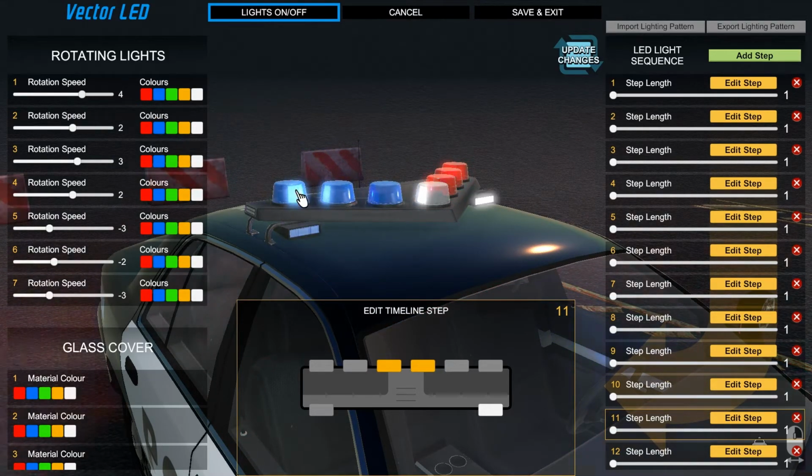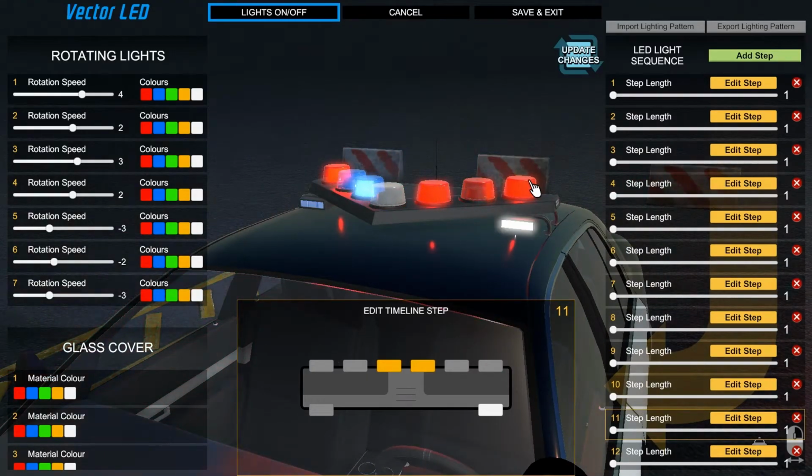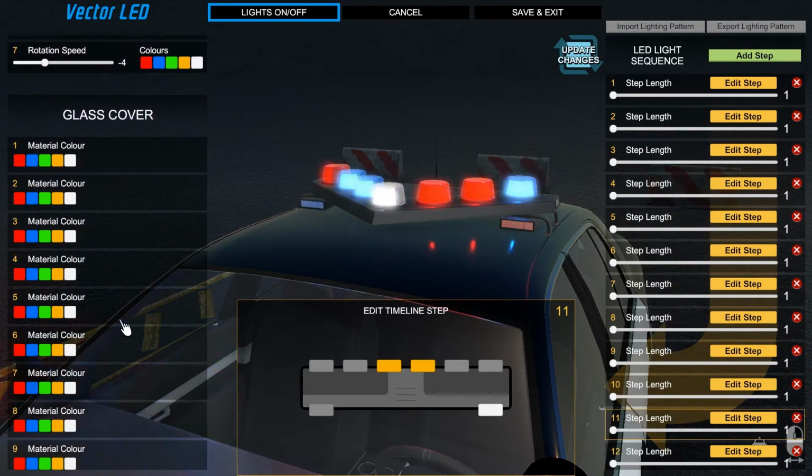Once again, now we're going to go back to our glass cover. So this is going to be number 1. And I can change that to red. And I can also change the light in here, it's currently blue still, to red. And then this one right here, I can change the light color to blue. And then I would have to go to the glass cover. You don't have to, and go to red. Or blue, excuse me.